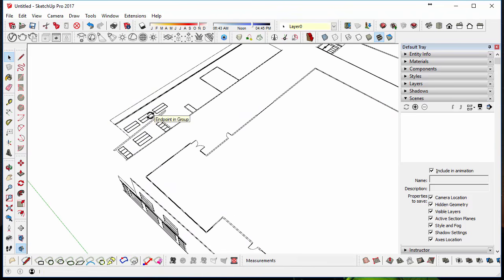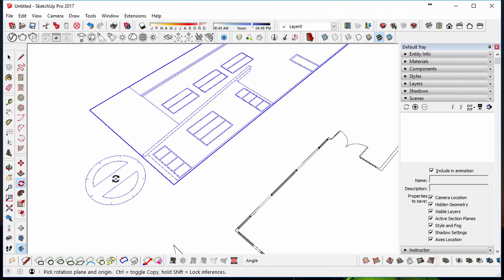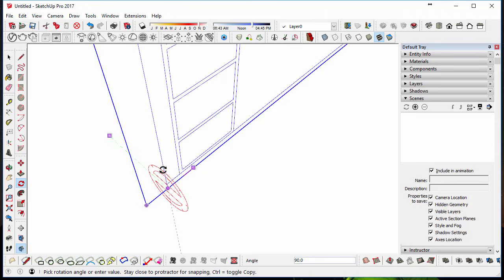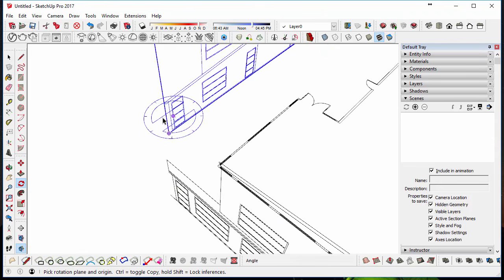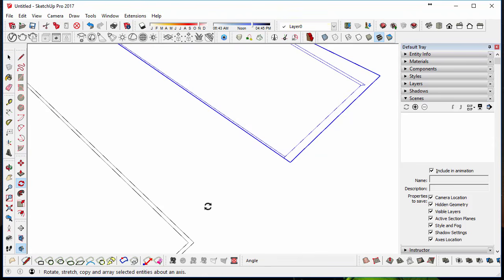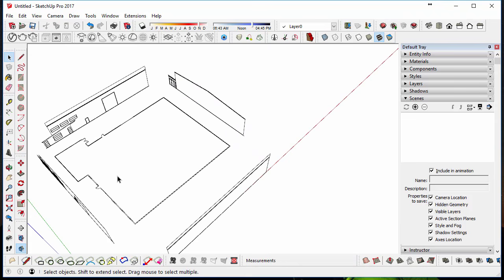One more time, or a couple more to do. This time I'm going to select, get the rotate tool, but I'm not going to use the arrows this time. I'm going to use my left mouse button. I'm going to hold that mouse button down, so left click and hold it down on that endpoint. Then I'm going to take it along the edge here to snap it in the direction I want it to go. So red axis, up the wall, and then snap to 90. So you can get it working quite quickly if you're pretty onto it. You can just hit the rotate tool, drag it along the edge, click on there, and just move it up 90. So we've now aligned all of our elevations.